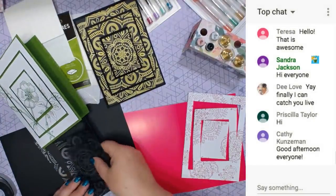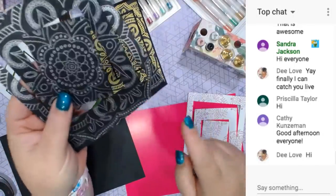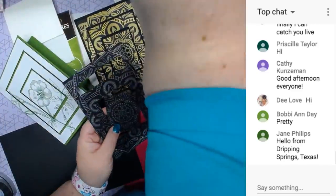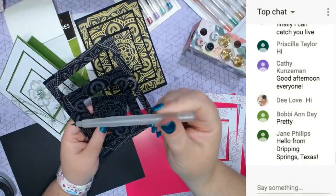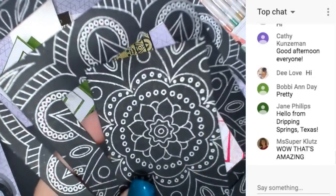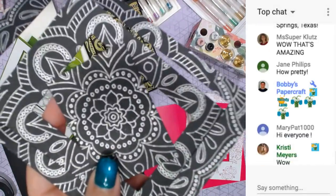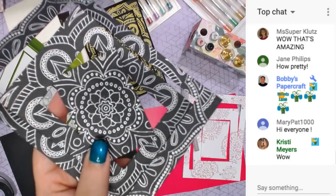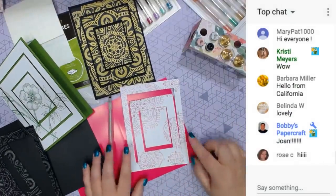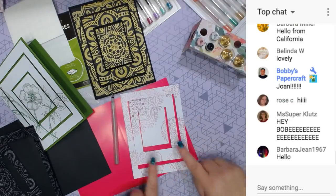And then this one I haven't put together yet, but it's the same image as this. This is done with a gold glitter gel pen, still in my Cricut. It's the 0.8 glitter silver that this one is done with. And this mandala image is in Design Space. It's already chosen to draw on. All you do is attach it to whatever you want it to draw on. And then I have another one that I made that has different mandalas on it. There's one here, a smaller one here, and some different sizes.